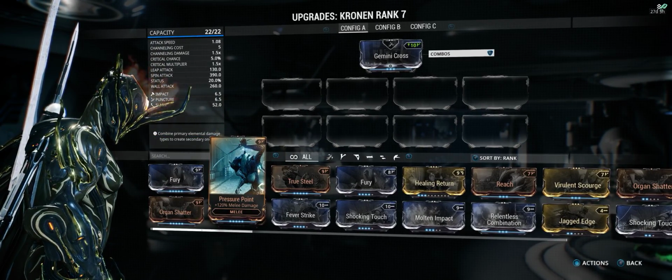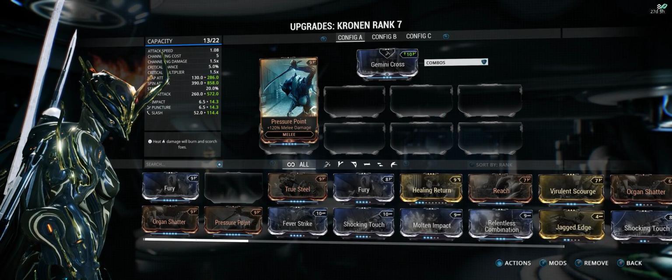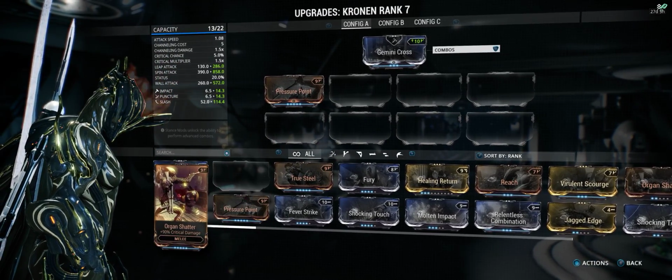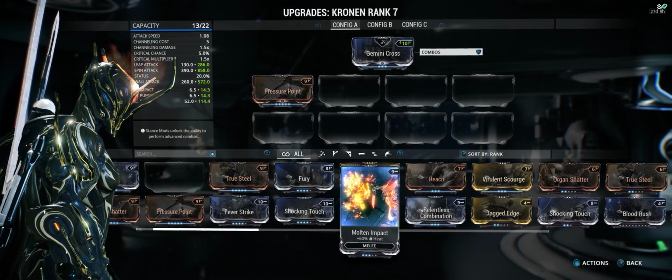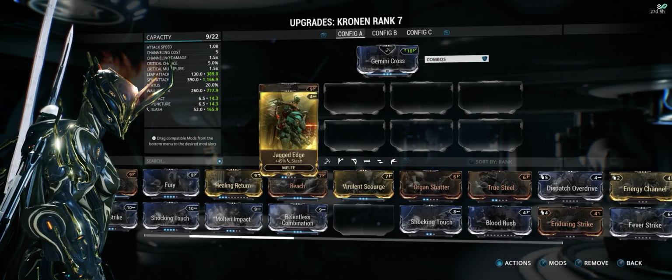But Pressure Point is your melee damage modifier. As you see, it's an uncommon, or sorry, it's a common, so you're going to find that very easily in the game. And you can kind of go from there.